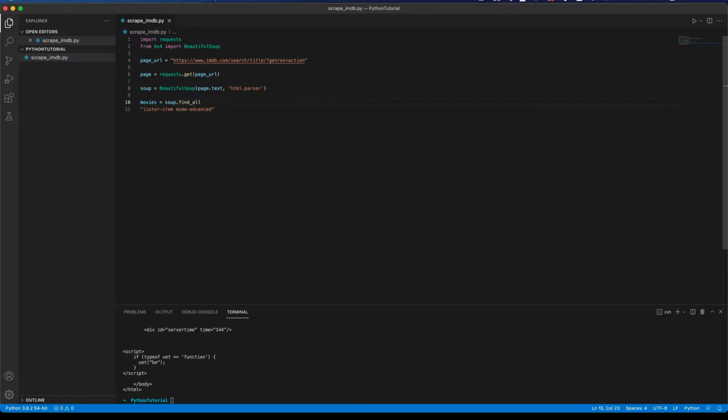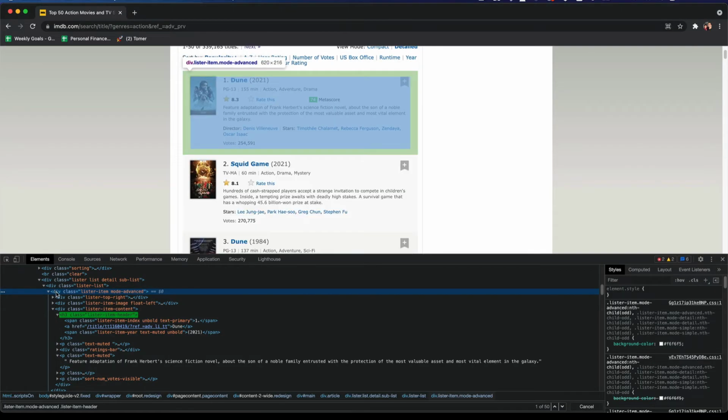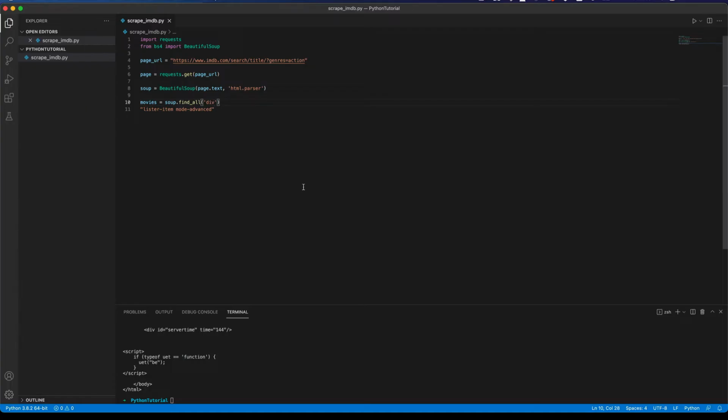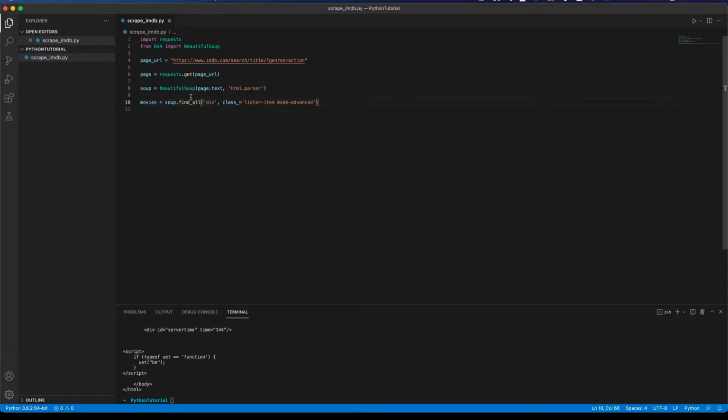It will get all of them. Find all div, because they are classified as a div. You see here, that's a div. So find all of them, the ones matching a class. Now in Beautiful Soup, you just write class_ equals, and then this advanced. So now it should find, I think, 50 per page. Let's see. Yes, it should find 50 items.